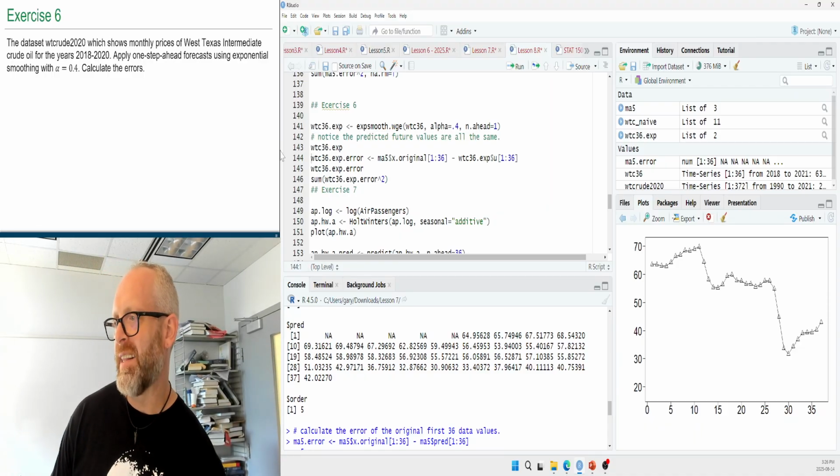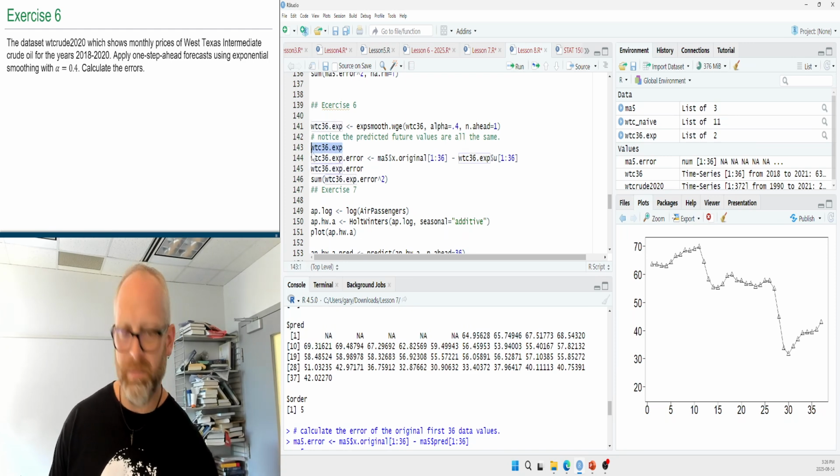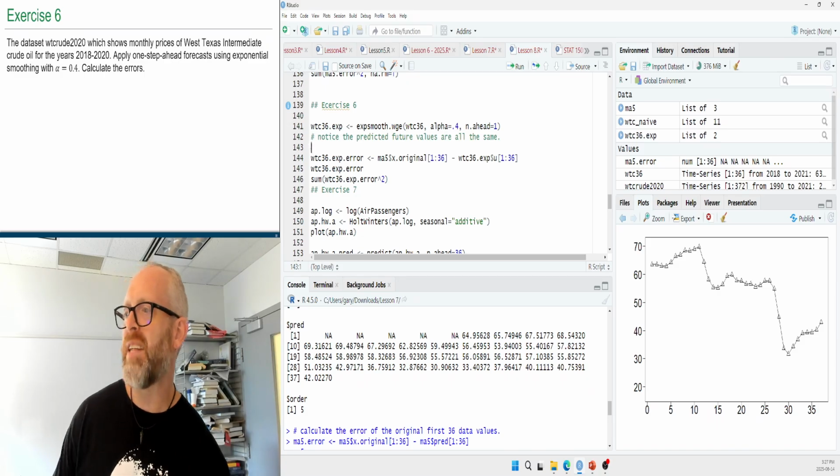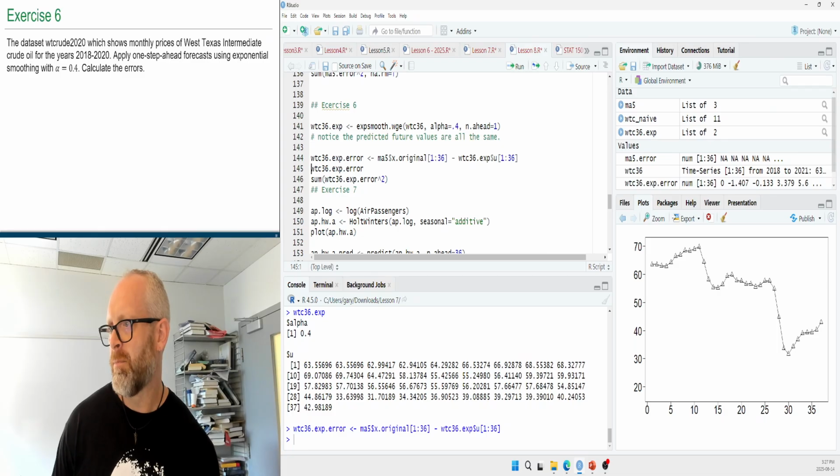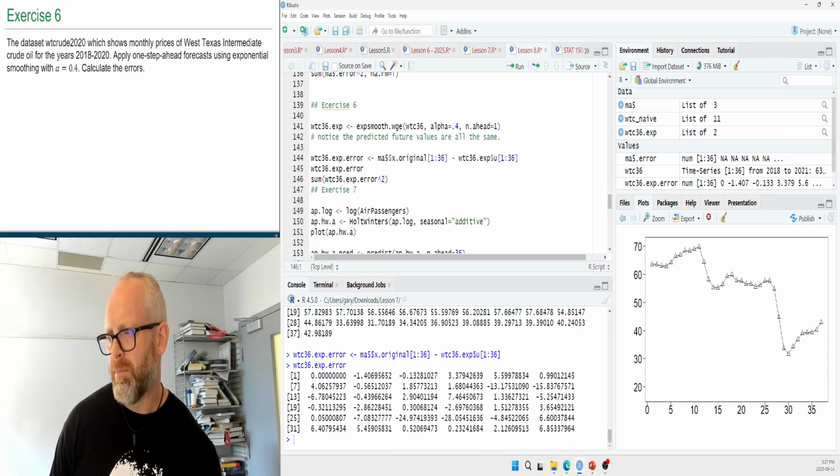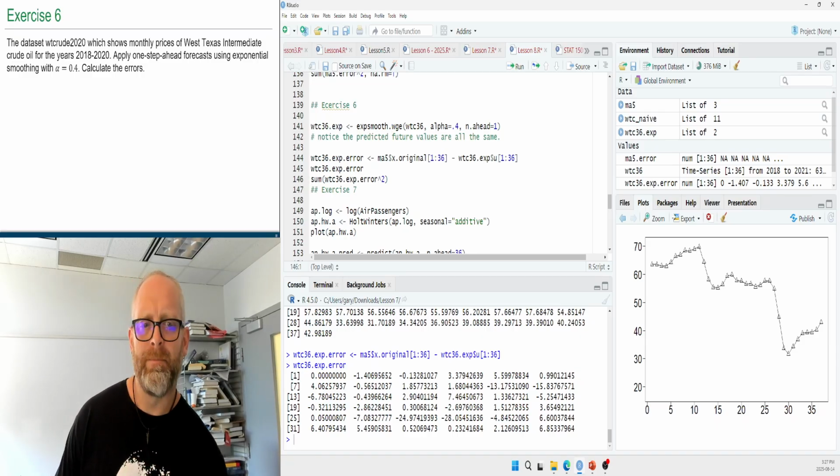So we want to now calculate the error. Calculating the error, I'll get rid of this line, I don't have this in my original one. I'm just taking the original minus the smooth values here. Notice this time, what is the error the first time around? The error is 0. Why?